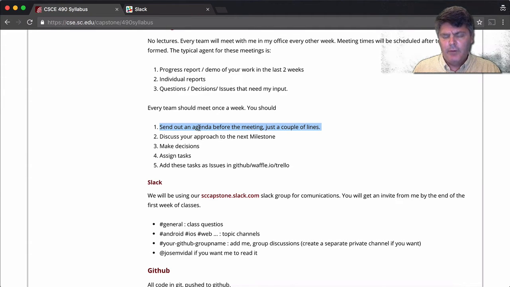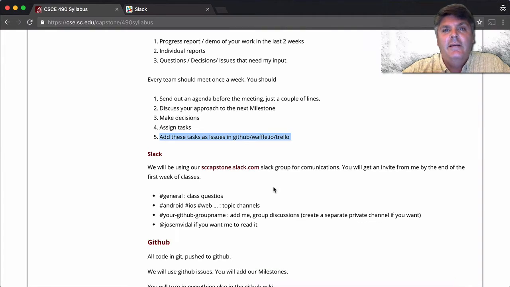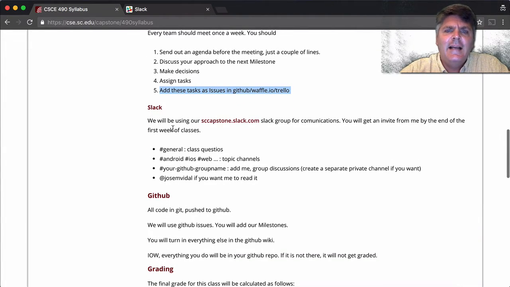Once the programming starts, you can usually take those assignments and add them as GitHub issues. We'll talk about that in a little bit. So they're online and everybody knows what everybody else is doing, and you know when things get done, the issues get closed. You can see it online. So there are some nice tools like GitHub issues, which we're going to be using, or you can also use Trello or Waffle.io or some other of these issue trackers. Like I said, we're going to be using Slack for communication.